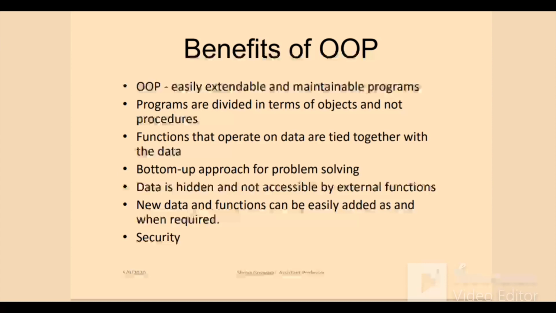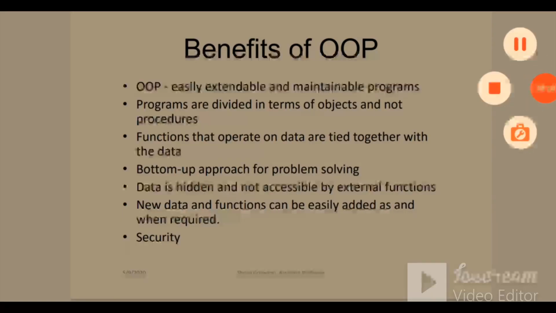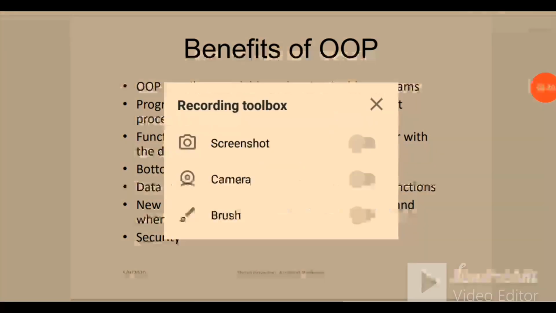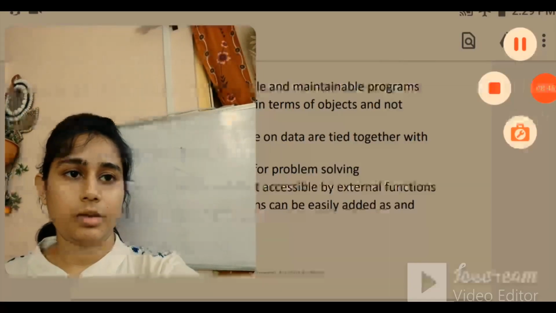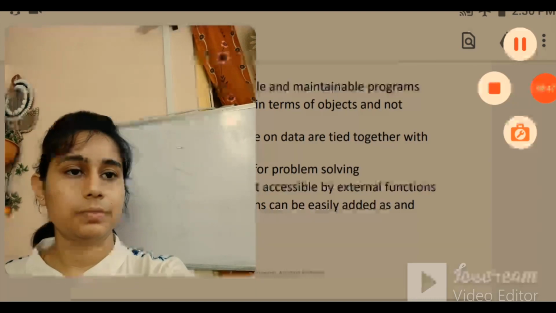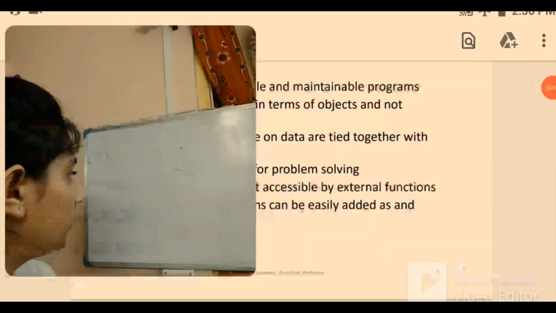So what are the benefits of object-oriented programming? Easily extendable and maintainable programs. How? We will discuss it. Programs are divided in terms of objects, not procedures. Functions that operate on data are tied together with the data. Next class I will discuss it, but just for now, see these things.